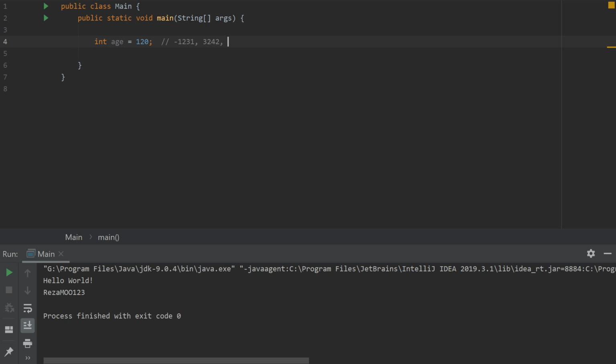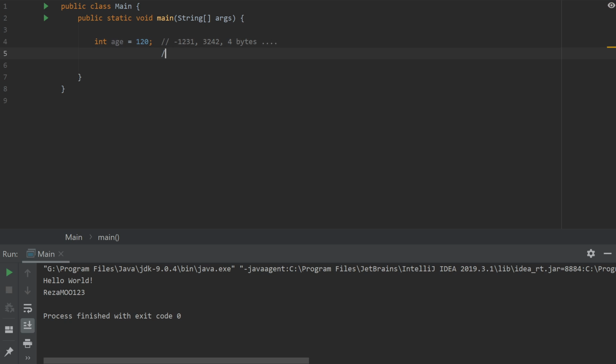There is a limit to this, and this limit is defined by the amount of bits it has, right? So let's give an example. Right now, integers take a space of 4 bytes. Every byte is represented by, let's go on the next line.